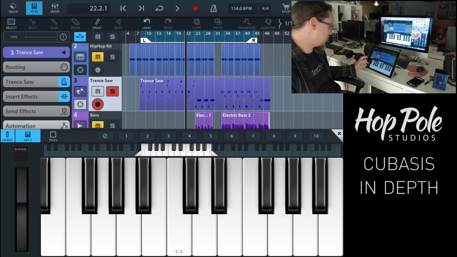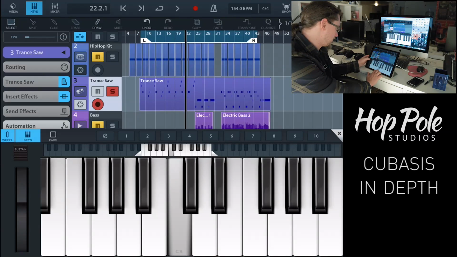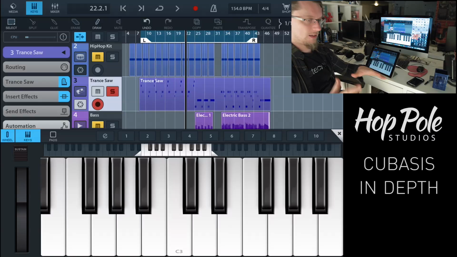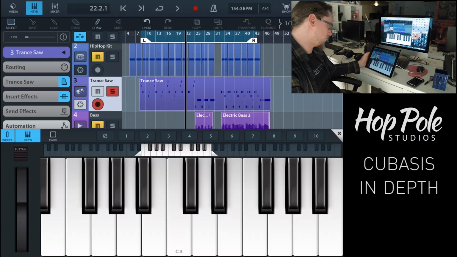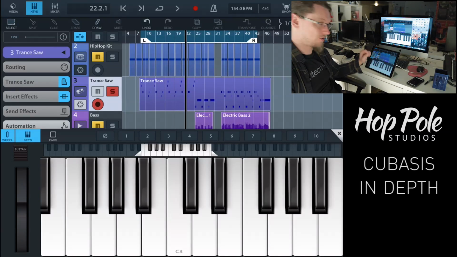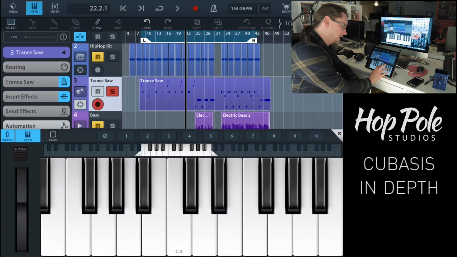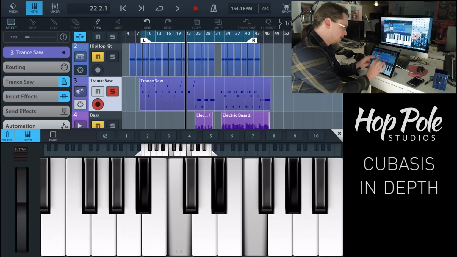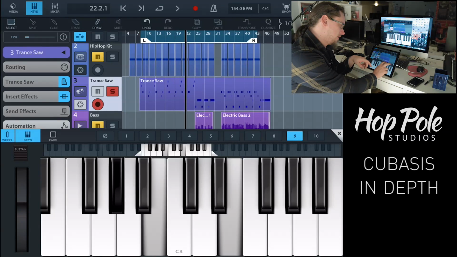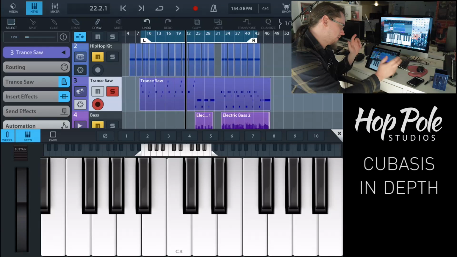But yeah, you get your full keys with a pitch bend and sustain pedal, which if you've plugged in a MIDI keyboard with a sustain pedal, I'm sure that would do its thing. Here's something interesting. The numbers 1, 2, 3, 4, 5, 6, 7, 8, 9, 10. Instant chords, which means that if you're not particularly music theory based, if you don't want to be working out complex chords, you can just hit those numbers.